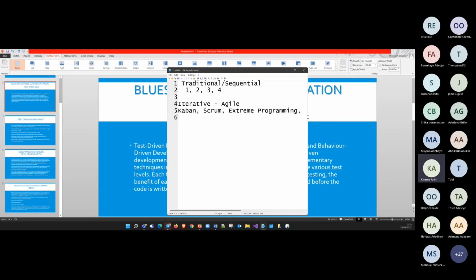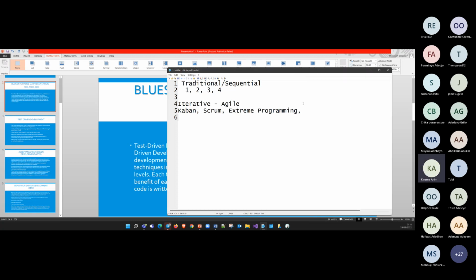Let me try and expand it. There are many.